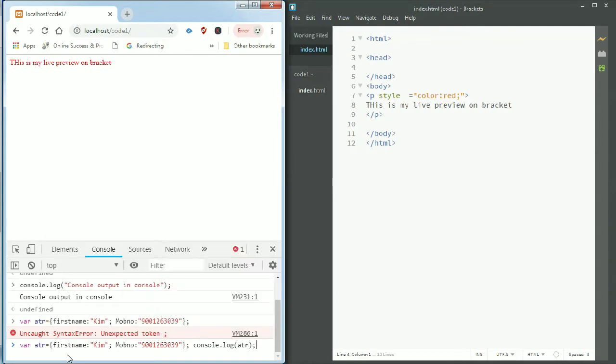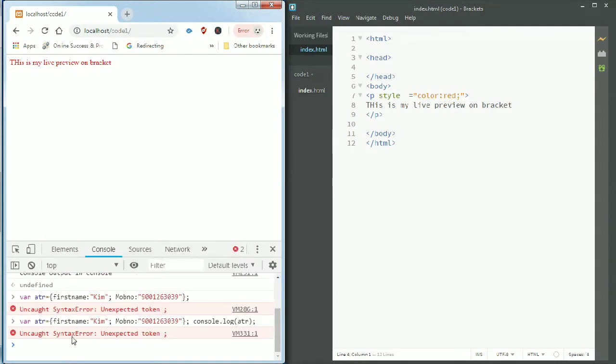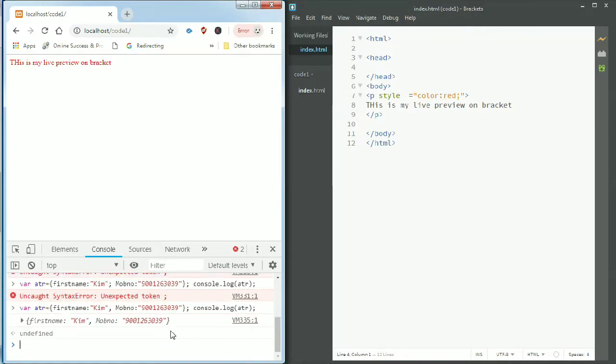Again the output has an error. What's the error? Yeah, I wrote a semicolon, but there should not be a semicolon, there is a comma. I'm just copying all the code here, and yeah, first name equal to Kim and mobile number equal to the following thing. Yeah, the output is there. So my code is working well, and console.log also.